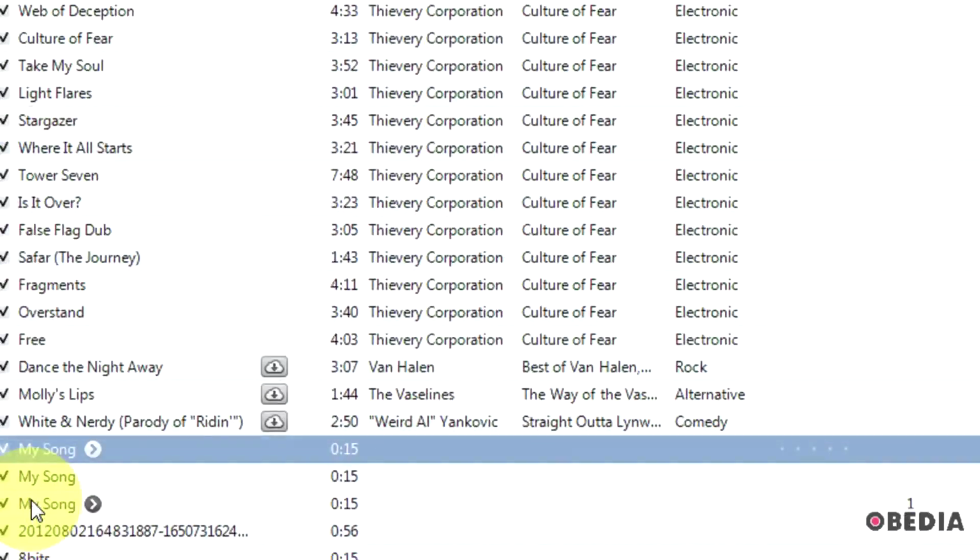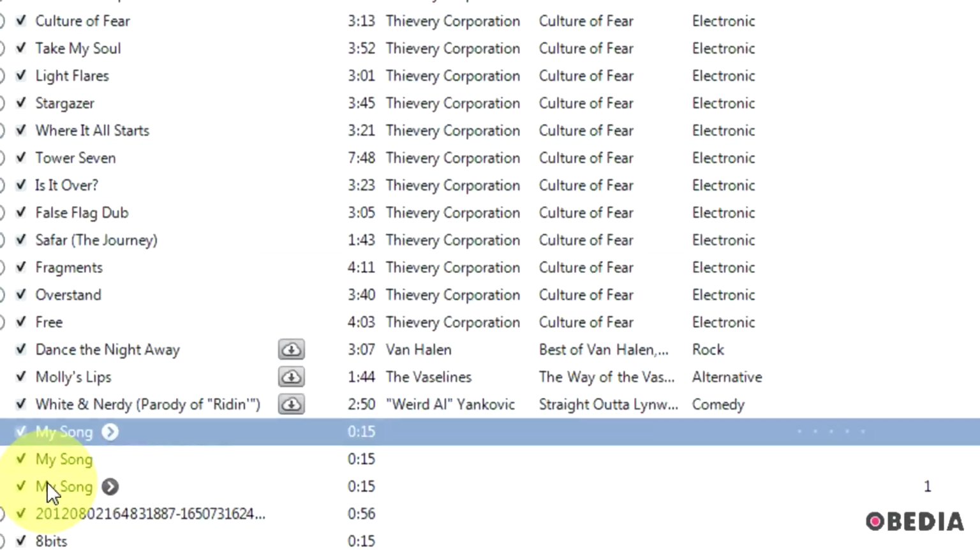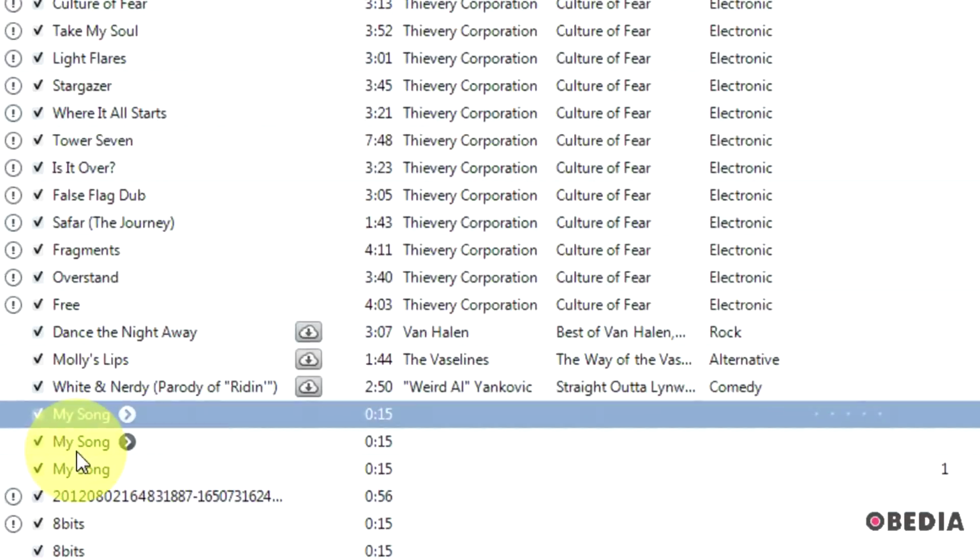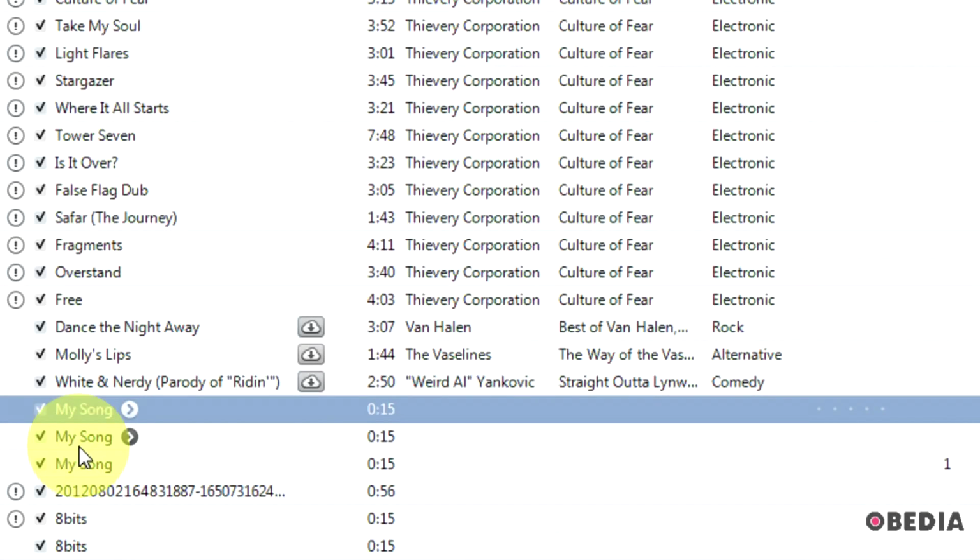Now what you want to do is find the song that you would like to convert from a WAV file to an MP3, and I should note that the way that you can get that WAV file to show up in iTunes is usually to simply play it with iTunes. Right-click on it somewhere on your hard drive and select the option Open with iTunes. It'll show up in your music library.